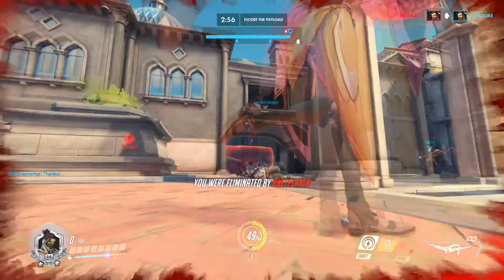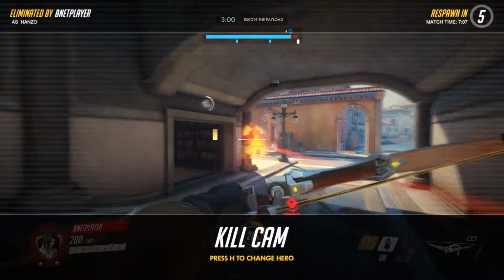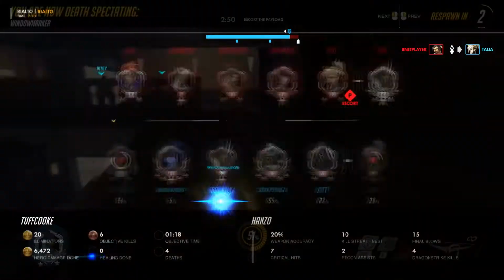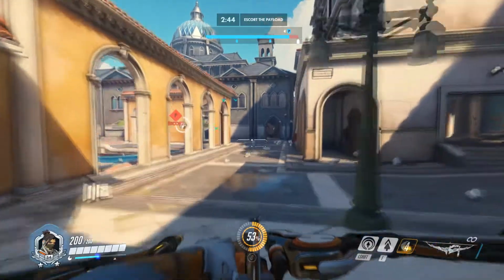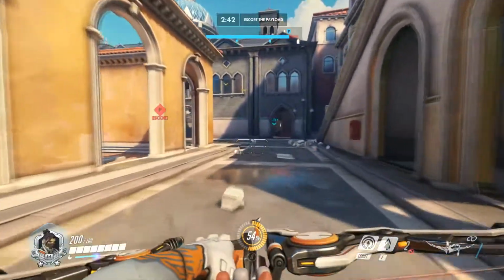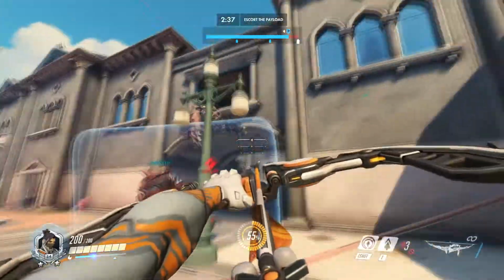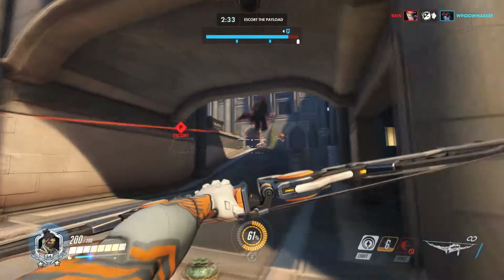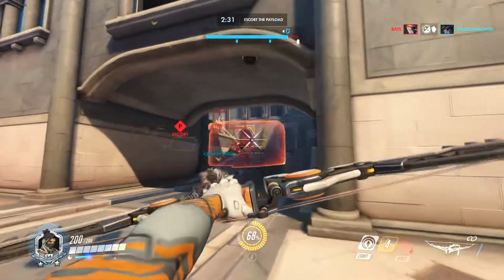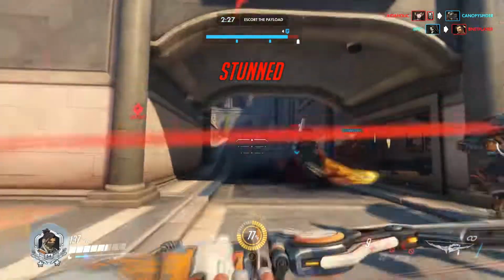Oh, okay. This is amazing. No Hanzo switch, no Widow switch. You know, Hanzo seems like a valuable pick now, honestly. I know I'm talking more about Hanzo than the map, but honestly, I didn't anticipate how hard it could be to break back through this choke.